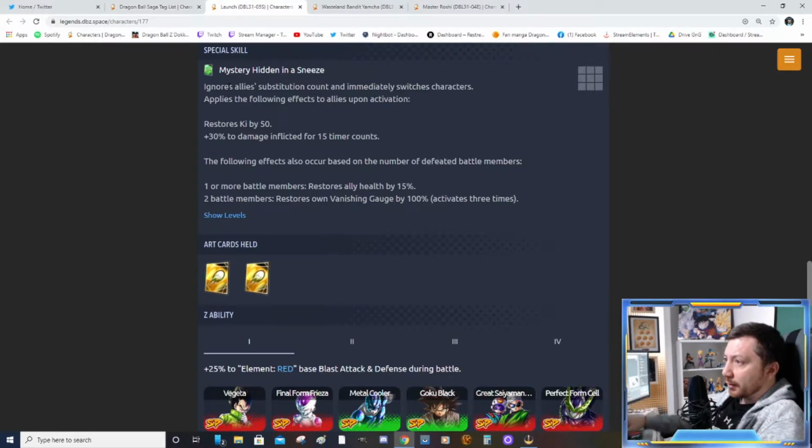What? Applies the following effect to... What does that mean? Ignores ally substitution count and immediately switches characters. Restore Ki by 50, plus 30% damage inflicted. The following effect occurs based on the number of defeated battle members. 1 or more battle members: restore ally health by 15. 2 battle members: restore Vanishing Gauge by 100. Activate 3 times. So wait a second.